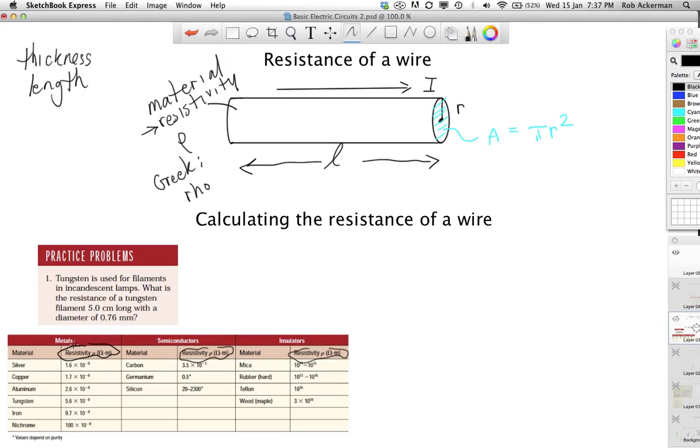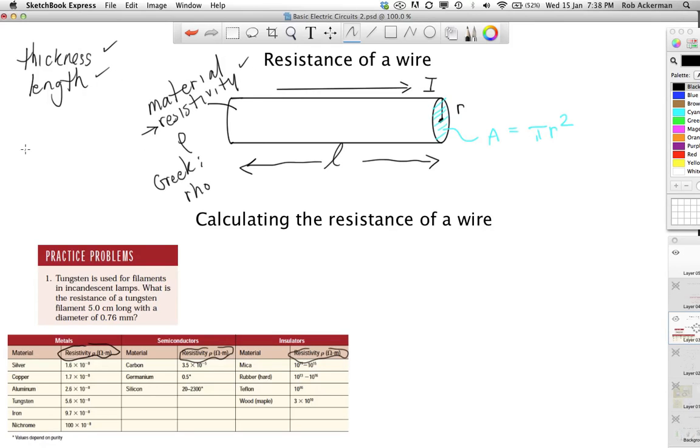You remember that metals have low resistance, and look, they have low resistivities. Insulators have high resistance. These are very large numbers. Semiconductors, which are like what your computer chips are made of, have resistances somewhere in the middle, and they are very interesting. We'll talk more about them at a later date. However, we've now seen that there are three factors that affect the resistance of a wire.